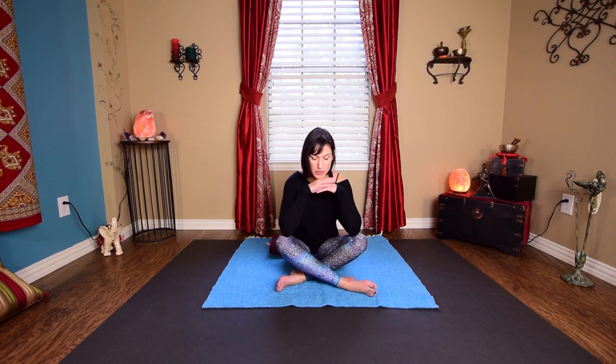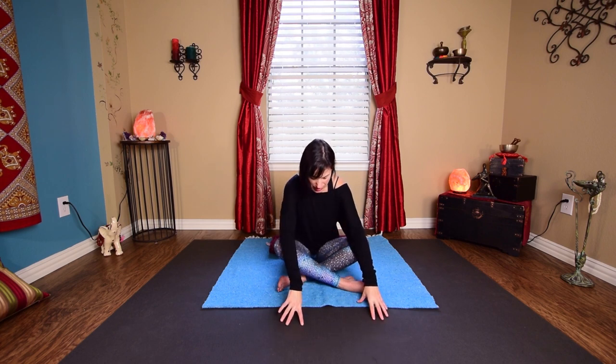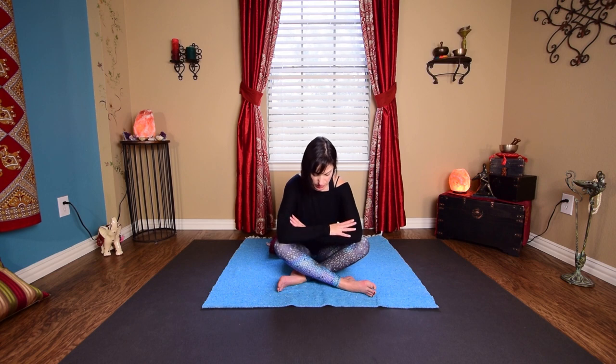I like to take my elbows or my arms to my knees to help this along a little bit. I don't press down, I just allow the weight to give me a little bit more opening in the hips. If you can come with your hands all the way down to the floor and rest your head on your knees or the floor, please feel free to take that. Sometimes after a while it feels comfortable to drop those hands down, and sometimes it's not. You can rest your head on your hands.